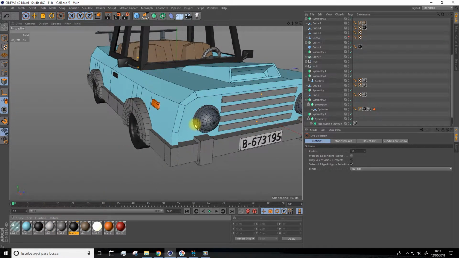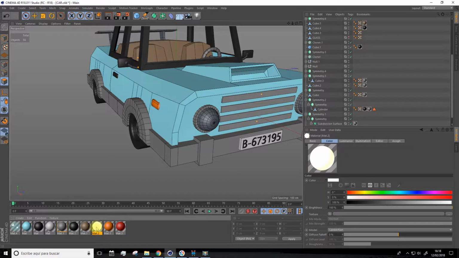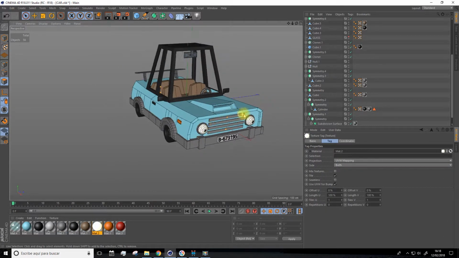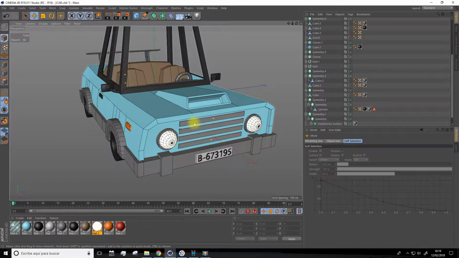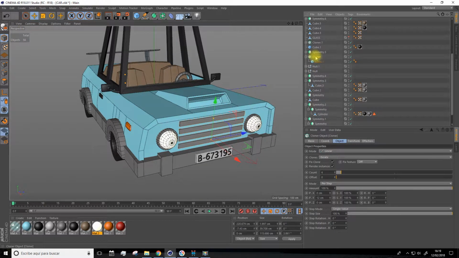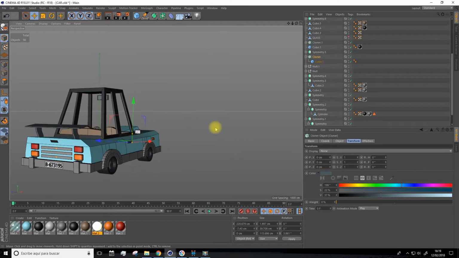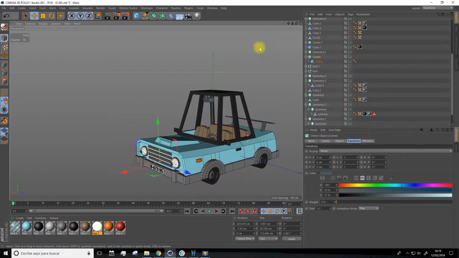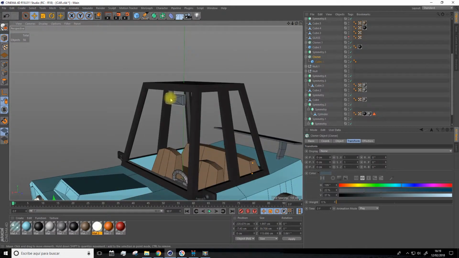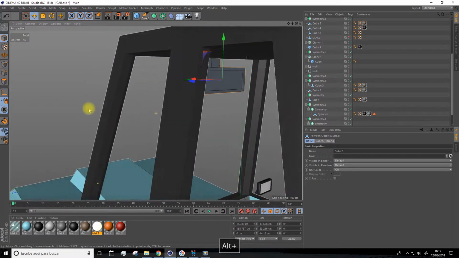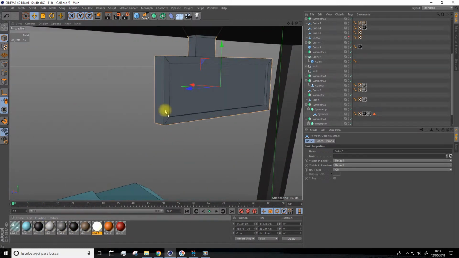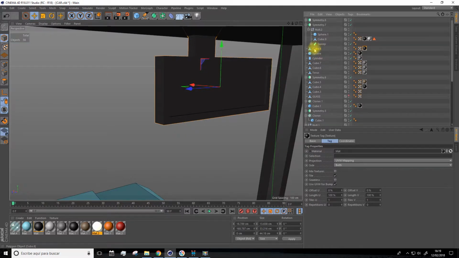And finally, we are going to apply the materials for the headlights. And remember that regarding the cloners, we can change the color from here, from the transform properties. And it happens the same with this piece.